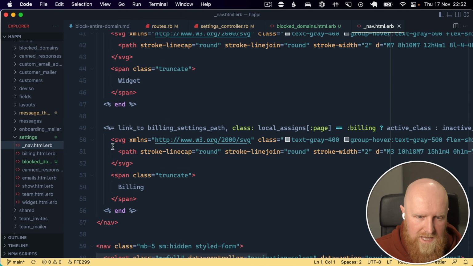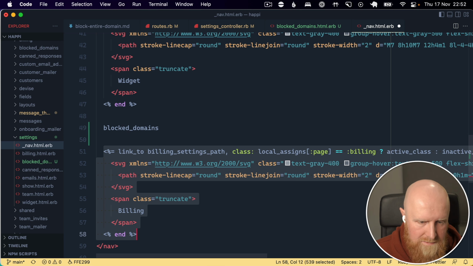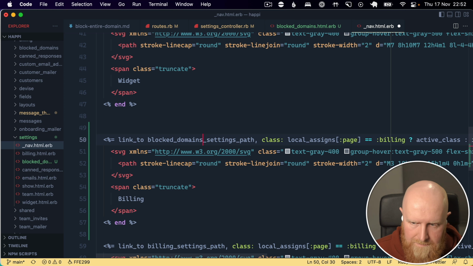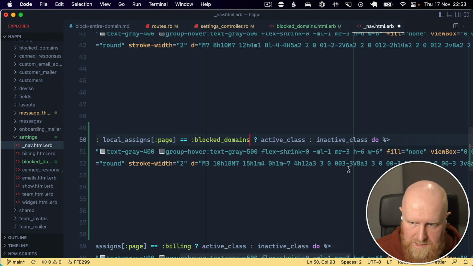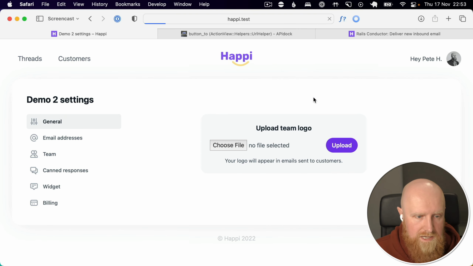I want to keep billing as the last item in here, so we'll copy this link, and we can say block_domains_settings_path, page is block domains, and let's just say blocked domains. Save that, and let's go reload our settings.